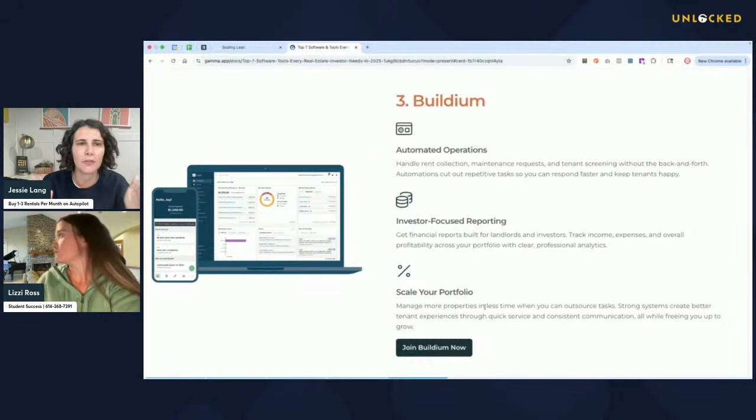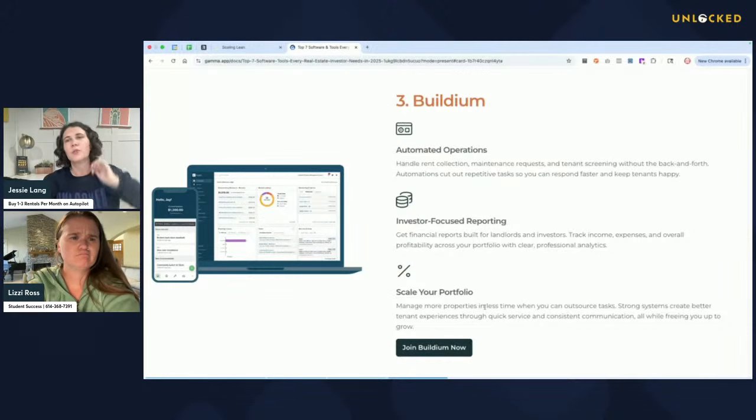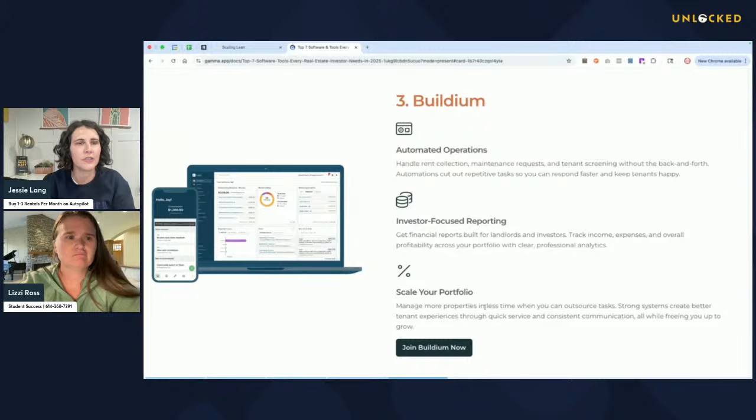The property management software is a non-negotiable. Non-negotiable. Everyone says, when should I get a software? Day one. Immediately. Lizzie, which one do you use? We have Inago for now. Yeah, Inago. So it is a centralized place where you can get leases signed, collect rent, do your maintenance requests, communicate with your residents.